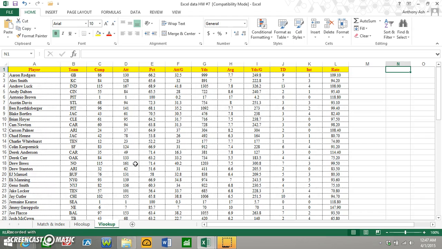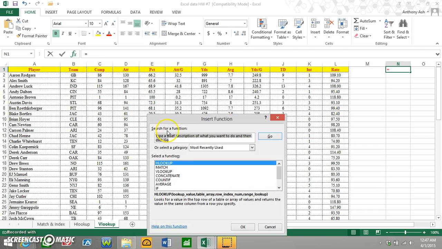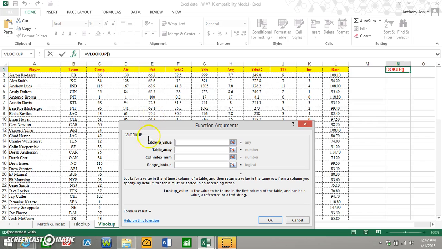In order to do that, we are going to go to our formula, insert formula, and this time we want VLOOKUP. Okay, and there's VLOOKUP. And this time we want, again, to find the number of touchdowns for a quarterback.